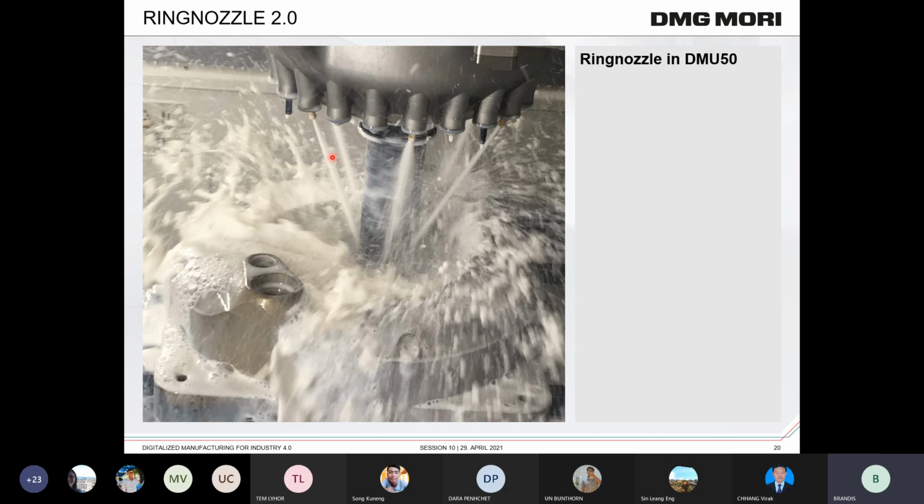So at the moment, we are using only 6 nozzles for coolant, and you can see here a very high coolant flow to optimize the cooling in the milling area, because here in the milling area where you create a lot of chips, we will have a lot of heat inside. And to avoid or to minimize the heat and to transport the chips away, we use a lot of coolant, like in this picture. So this is a typical final machining of a printed part by using printed parts.